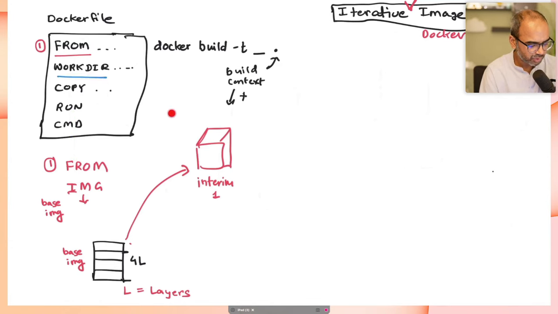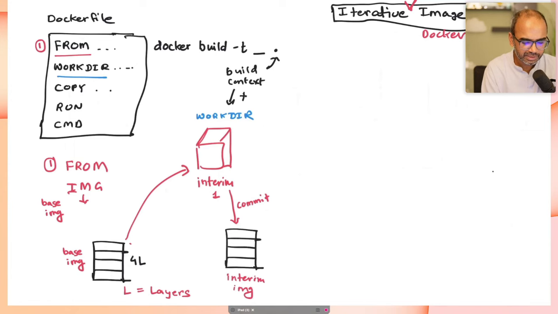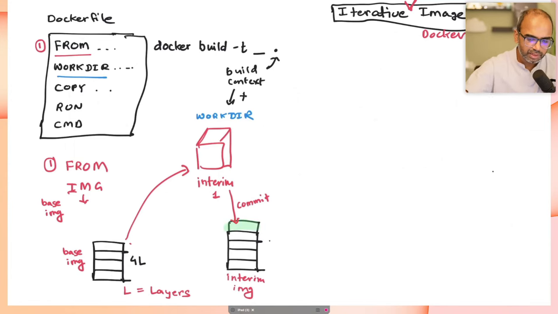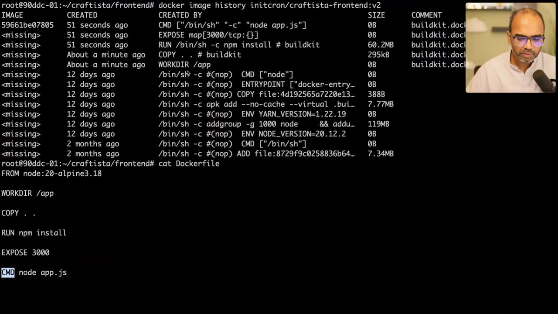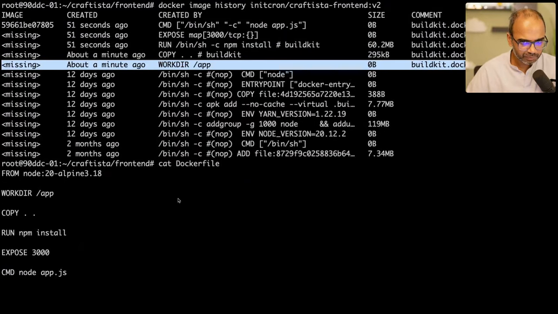This is very interesting. So here it starts with WORKDIR. Now what happens after executing that instruction, WORKDIR, it creates the work directory and all that. After that, it actually commits it into a new layer, and that is how we get the next layer. Let's imagine we started with 4, now we have the 5th layer, right? And then it also deletes this intermediate container. That's it, right? So this is how I got this layer.